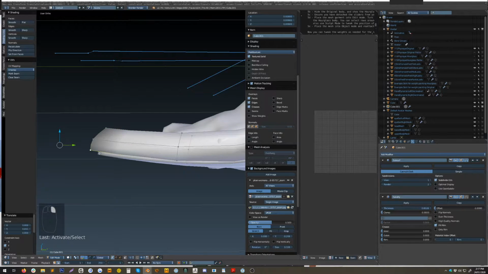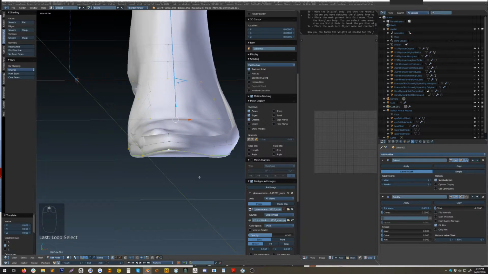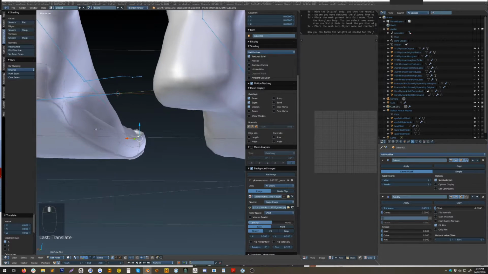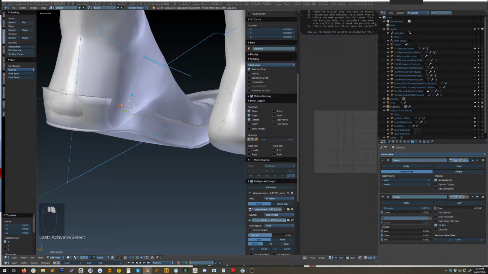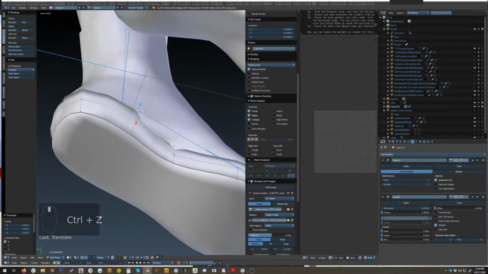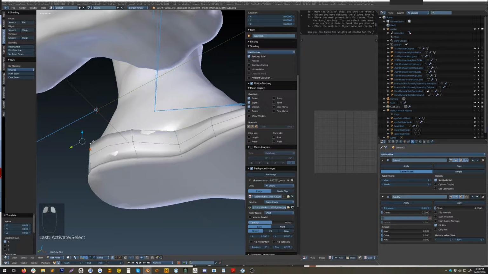Start pulling this in. I'm going to actually pull this entire edge in. So if I just hit Alt S, it just scales it along the normals rather than scaling it uniformly along an axis or all axes. And then I can start pulling this out. Just adjust the shape around the toes. Same here. Because this was quite far in, we can pull it out a fair way in order to get it to fit on the foot there.